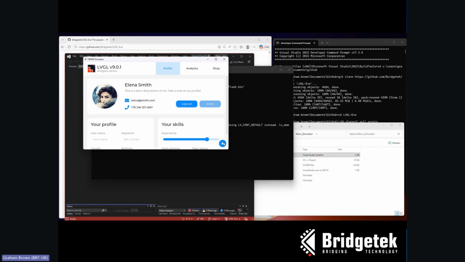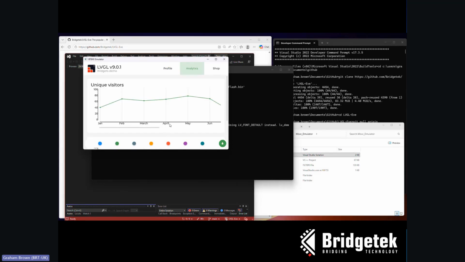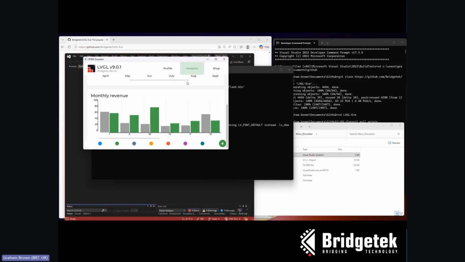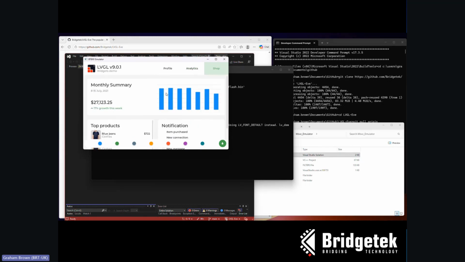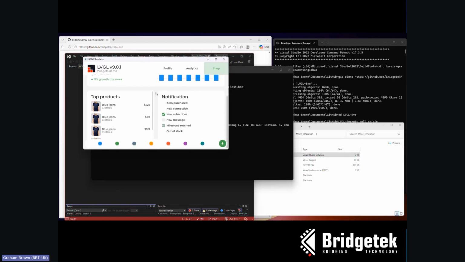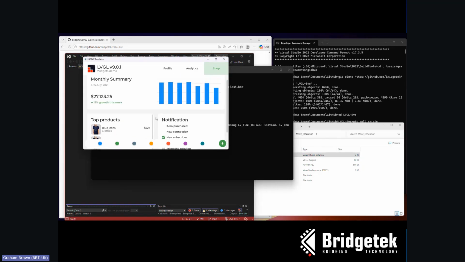We can even configure color themes using this menu here. And we can implement scrollable charts where we can hover and click to view the data point values, and also an equivalent chart as a bar graph style. We can also add other common controls such as checkboxes, and also controls such as scrollable list boxes as shown here.